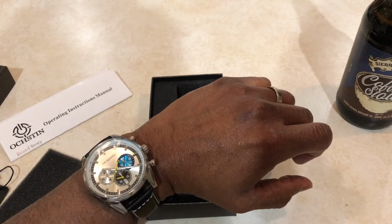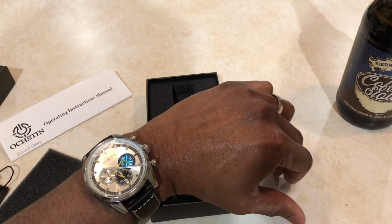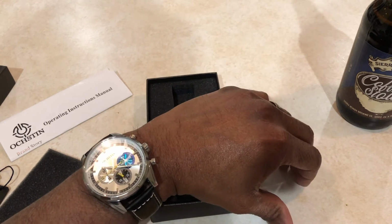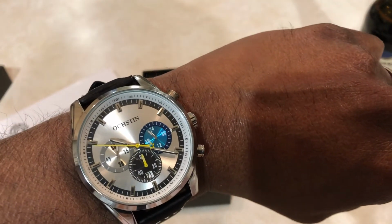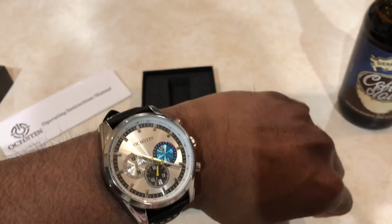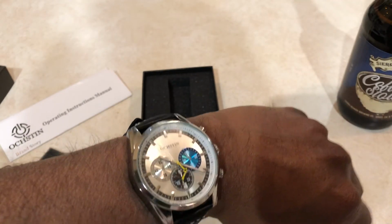Nice to have that chronograph for an hour, going out for lunch, or trying to time something at home. It's pretty great so far. So far, I'm enjoying this watch. Would recommend it. As long as you don't mind that it's a quartz movement.